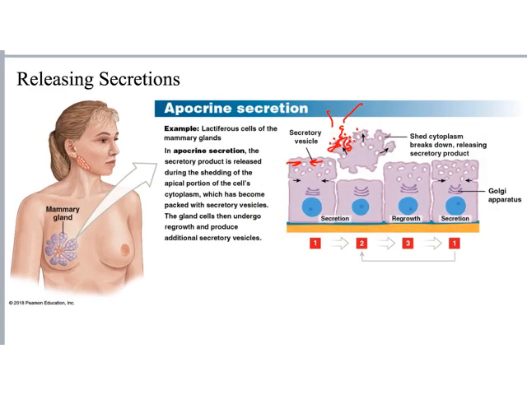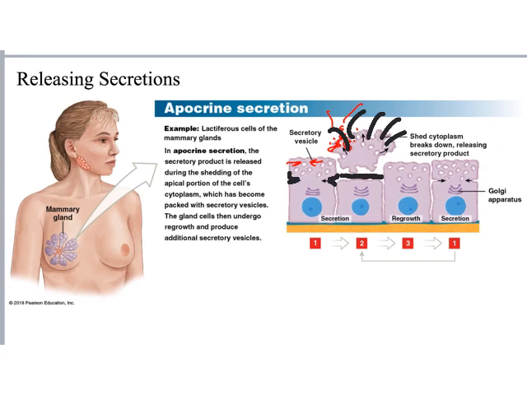Some epithelial cells that produce substances that need to be released are going to do something called apocrine secretion, where basically they also store their substance in vesicles, and they move those vesicles to the apical side of the cell, and then the cell begins to pinch off on the apical surface until eventually it totally separates, and that top half of the cell can then release all of its secretions.